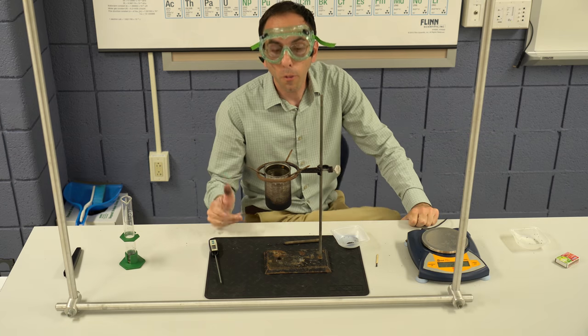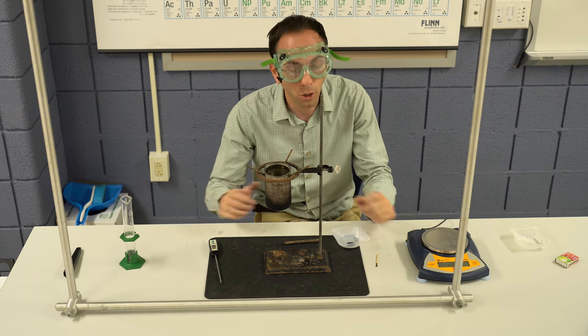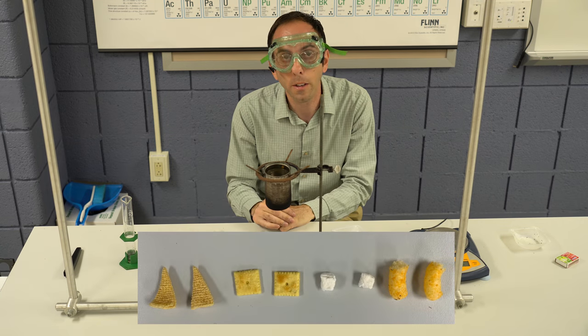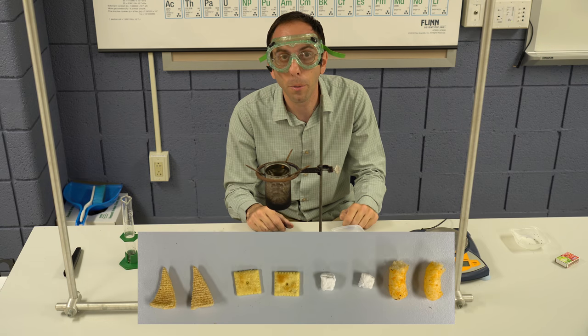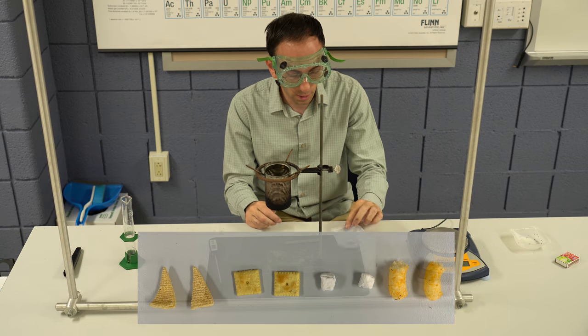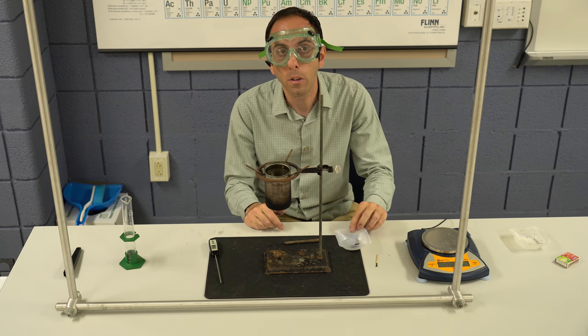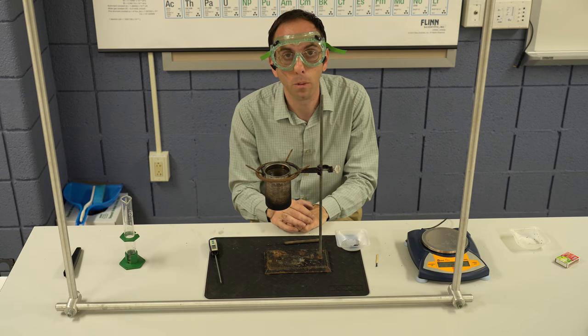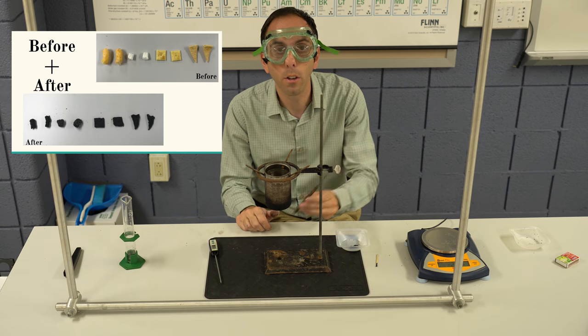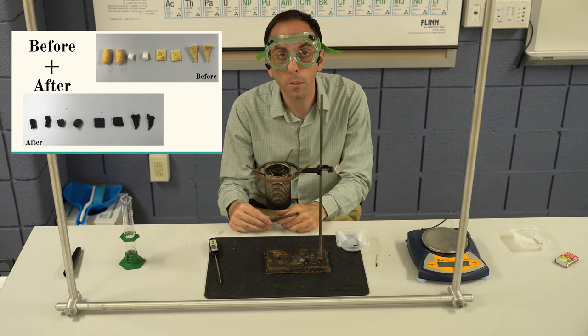So hopefully this gives you a little bit of a basic idea of how to run the calorimetry lab and looking at burning food and being able to now take this data that we've collected with the temperature change of the water and to be able to go through some math calculations to determine how much energy was in various food items. Now you can repeat this with many different food items. You're not just limited to what I've shown you here. The wood skewer is a good idea to be able to support it safely.